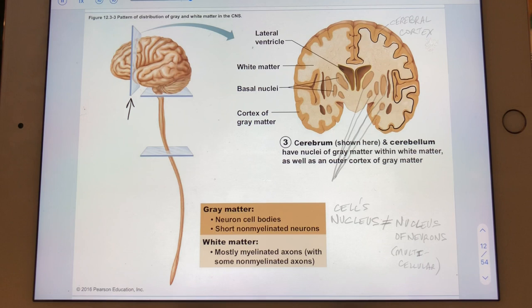That crust, and I'm previewing, is called cerebral cortex. Okay, but look, whoa, there are also still, like what we saw in the brainstem, islands of gray matter. Okay, you guys, are you ready? In the central nervous system, in general, what are islands of gray matter called? Think about it. What are clumps of gray matter or clusters of gray matter called? Yeah, nuclei. These are all nuclei.